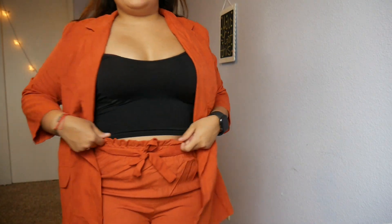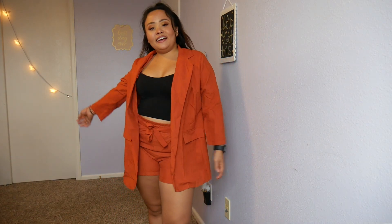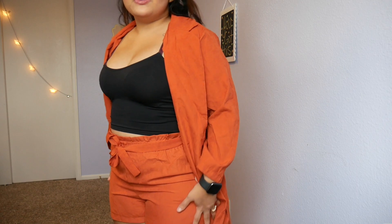Alright guys, we're on to the other orange outfit and I'm really digging this one. It's nothing like I've ever worn before, definitely different. You're going to laugh, but I feel kind of like Jim Carrey in Dumb and Dumber with the orange suit — but I'm kind of digging it! It's really comfy, everything fits pretty good, it feels a lot nicer on than I thought it would. Pretty happy with it.